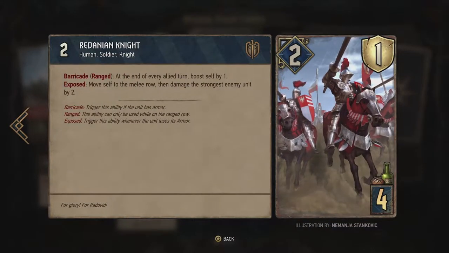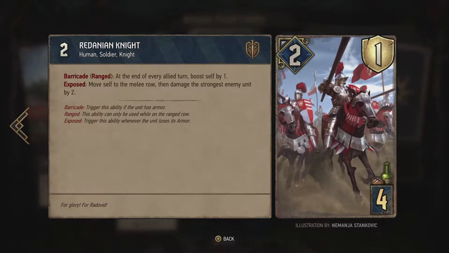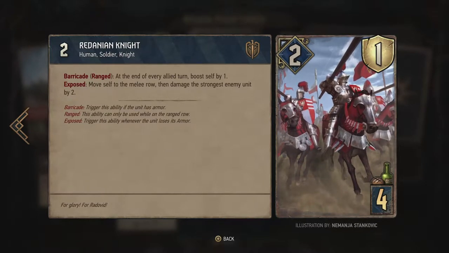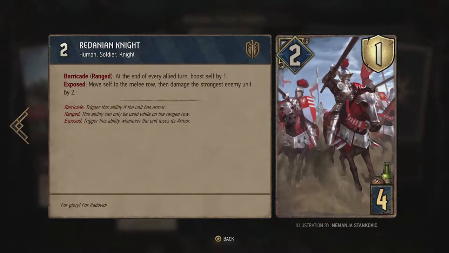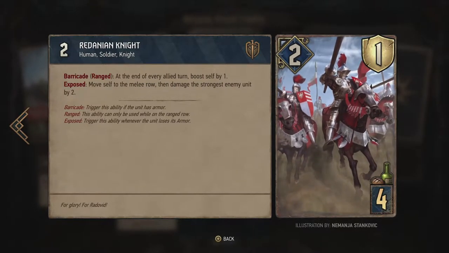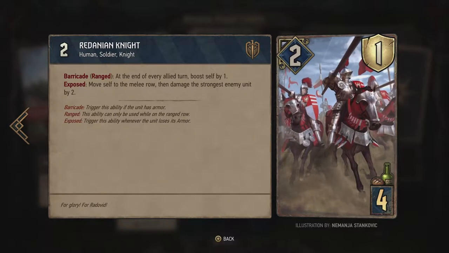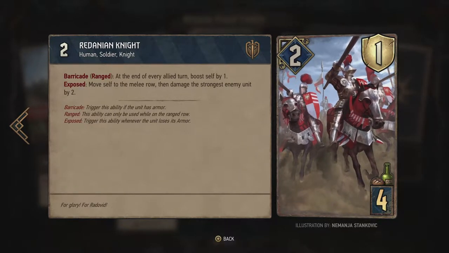So Barricade, which triggers if this unit has armor at the end of every ally turn, boost self by one. So as long as this card has armor, it will keep getting boosted every turn. But it only has one armor, so that's a bit of a downside, but when it's exposed, you move yourself to the melee row and damage the strongest enemy unit by two.